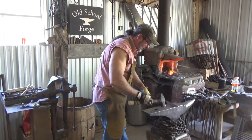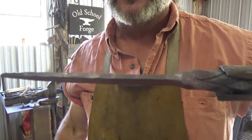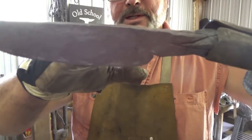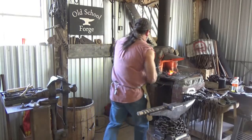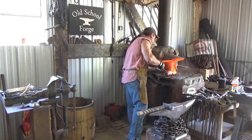We're getting down to a decent thickness. A little thick maybe still, but I'm not done yet. I do like a little bit of a curve, just a small curve on the blade too. So we have plenty of meat to do that. We'll throw that in and then we'll come back for the final.